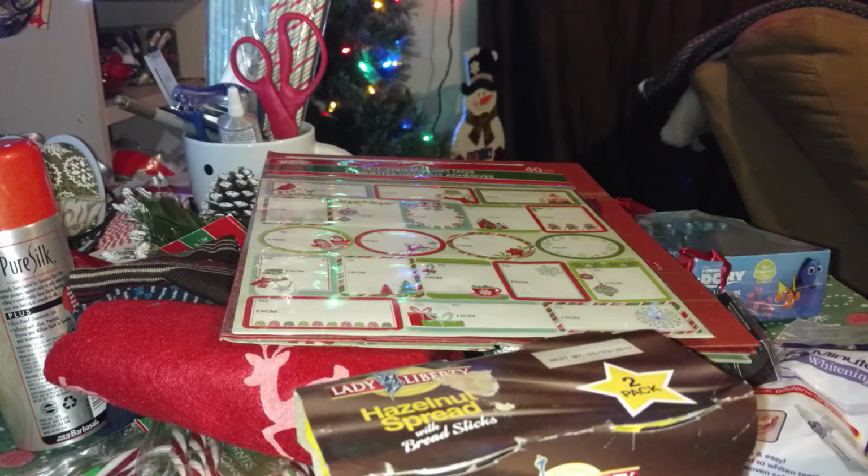The reason all the stuff is on the table in front of me is because I had actually done the haul already and it was getting towards the end of it and my husband walked in and just started talking and he didn't even have a clue I was filming and it just wasn't going to work. So I started over, but everything's on the table in front of me. Instead of moving it back and then doing it again, I figured I would just show you what was on the table, move it behind me, and be done with it.